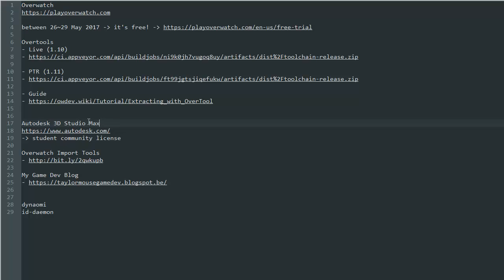Then the next thing you need is 3D Studio Max. I've tested it from 2011 up to 2017. I'm currently getting the 2018 student version, of course, to test this tool. Now, the tool I created is called the Overwatch Import Tool, and for once I made this a lot easier than my previous scripts and tools. I actually packed it, so the only thing you need to do is click the URL and download the file. It will download an MZP file, which you can install, which I'm going to show you in a second.